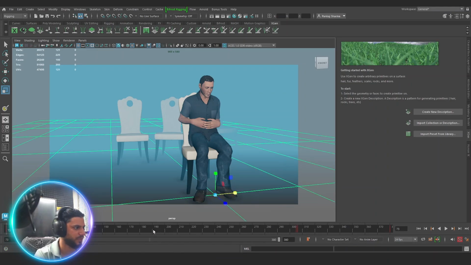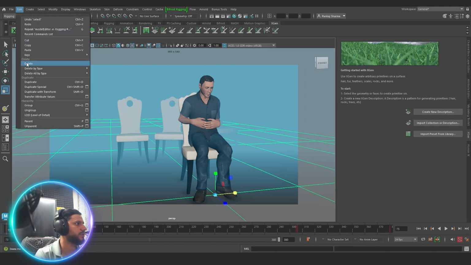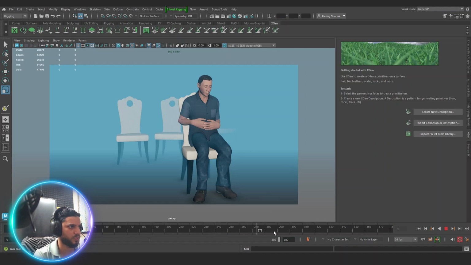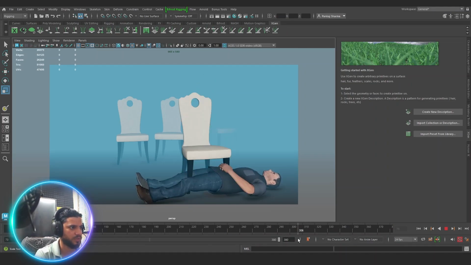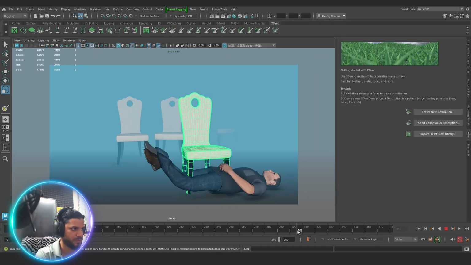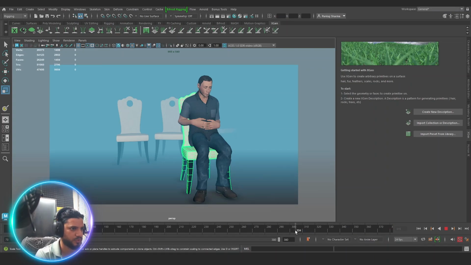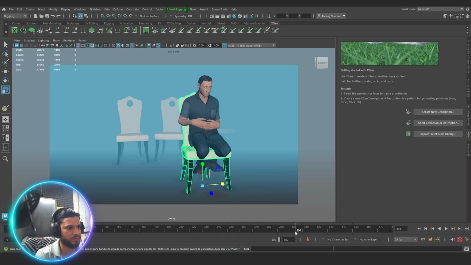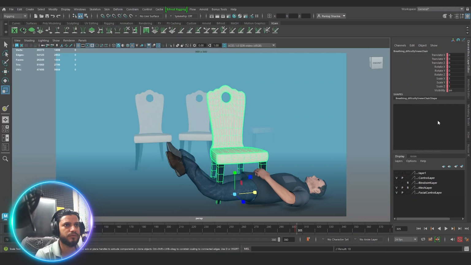Oops, I think I have animated this one. So I'll go to Edit, Delete by Type, Channels. Now the animation on this is deleted. So this animation is divided into two parts. One is this one, and the other one is this one, where this chair will not be here. So I'll select the chair. I'll see where this one is shifting, and that's some glitch. So it's 305. So what I want is I'll make sure this chair is here till 304, and on 305, this will be hidden.